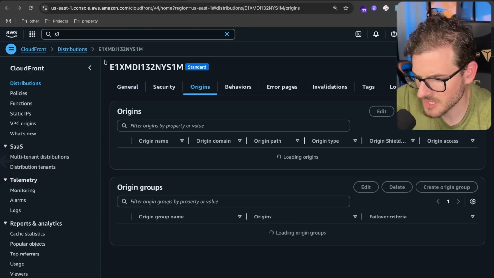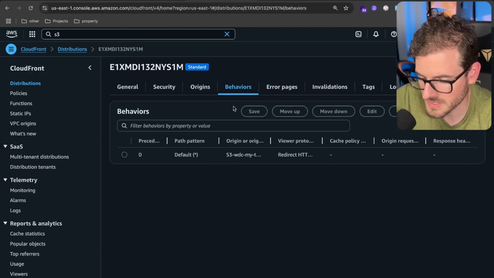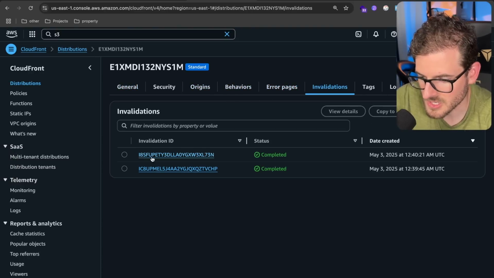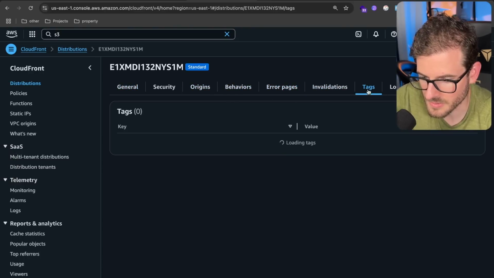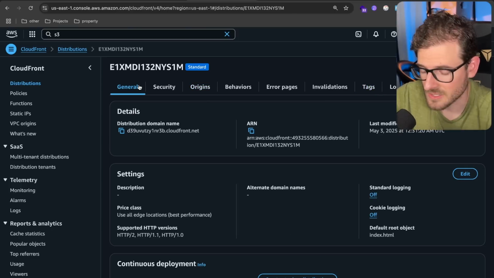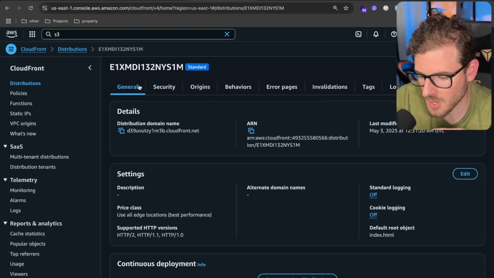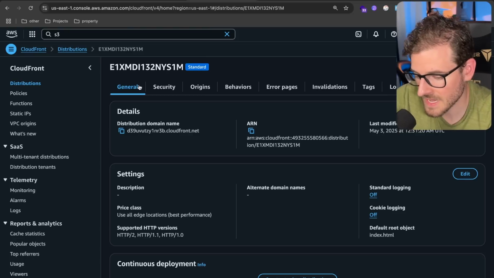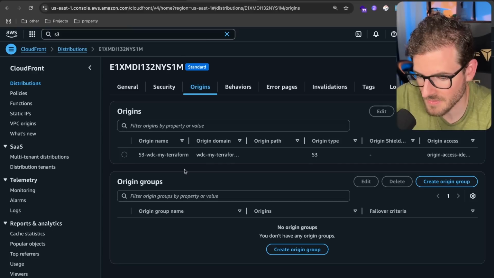There's a bunch of other stuff that you could probably learn about CloudFront because you can see here there's a lot of tabs. And every tab has different types of configurations. But that is the gist. If you need to use hosting on AWS, you are more than likely going to end up using CloudFront. And if you have static assets, you are more than likely going to end up using an S3 bucket. You can actually have this origin point to other things. Like if you have an ECS Fargate instance, you can put CloudFront in front of that Fargate instance.